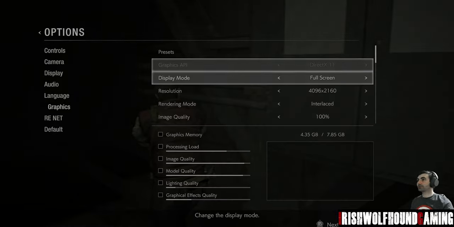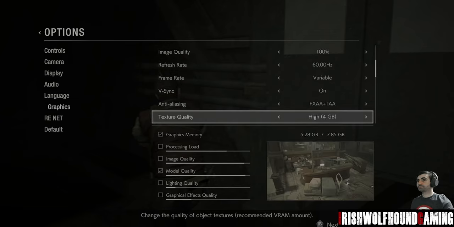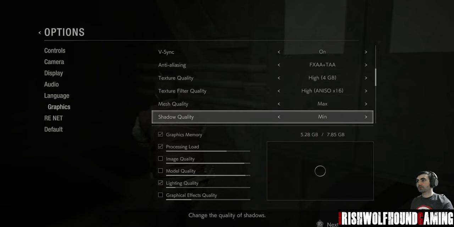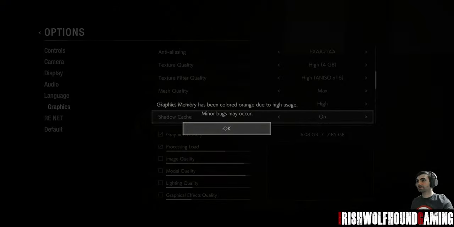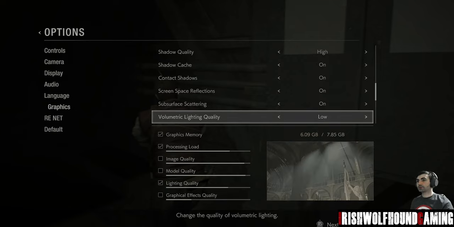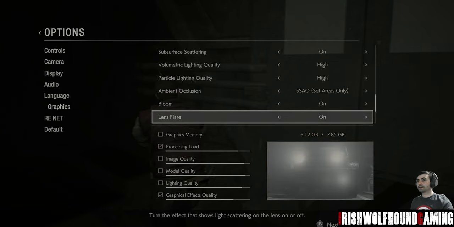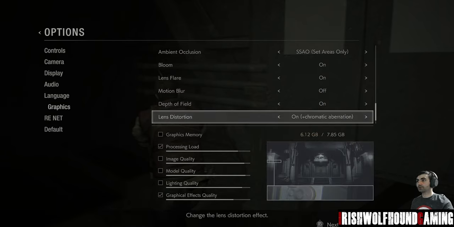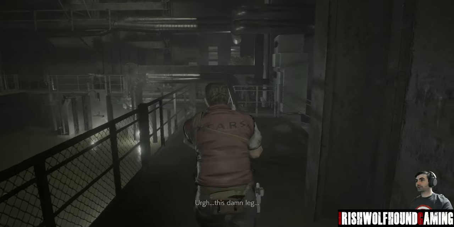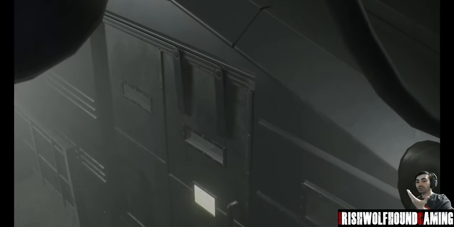I don't know, it's just to do with the engine, right? Shadows on. Detect shadows on. Reflections on. Lighting five. Lens flare on. Motion blur off. Depth of field. Lens distortion. Okay. Apologies for that, but fortunately. That thing is so annoying. Let's see if it cuts it.